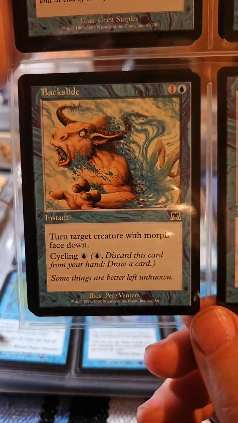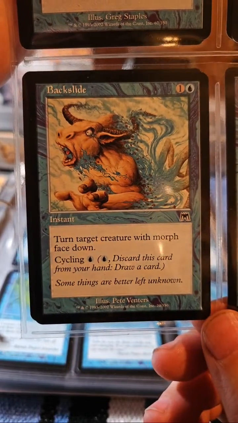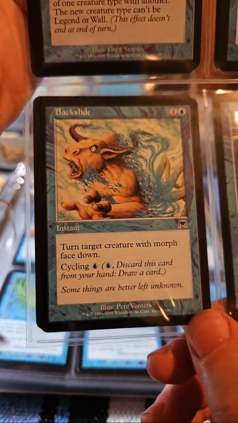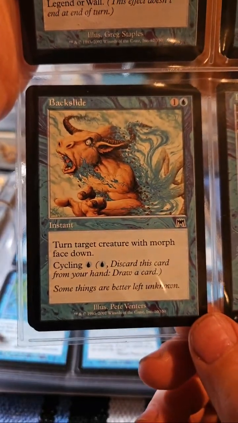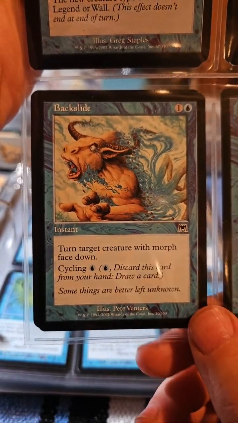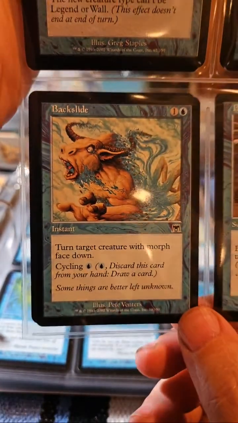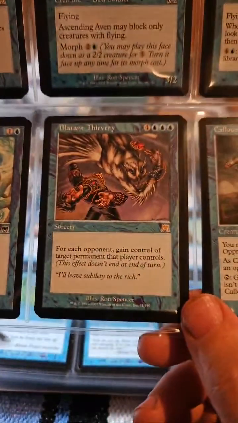Backslide, 2 for an instant. Turn target creature with morph face down, and you can cycle it for a blue to get rid of it. Yeah. Again, within the format here, if you were drafting this, it might be worthwhile picking. But you really had to be in a format with a lot of morph around to make this worthwhile, and even then it wasn't always. So I don't think this one saw much play. It was a cheap cycle, though.